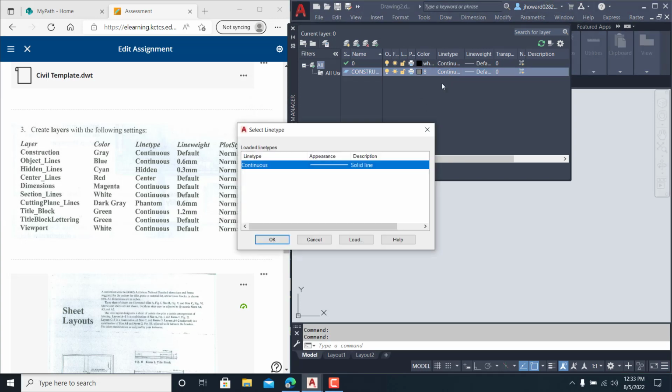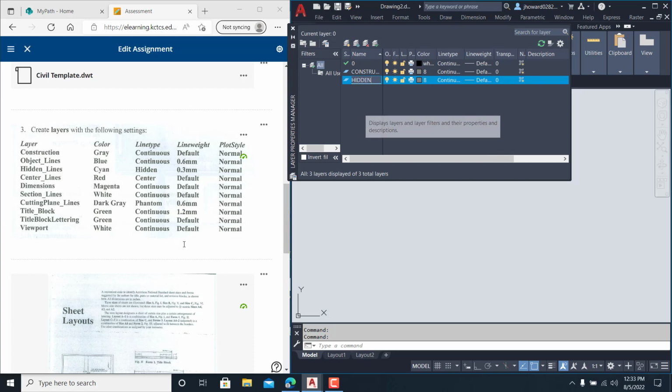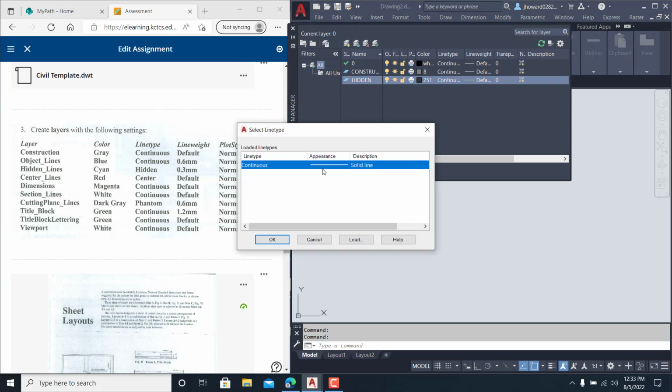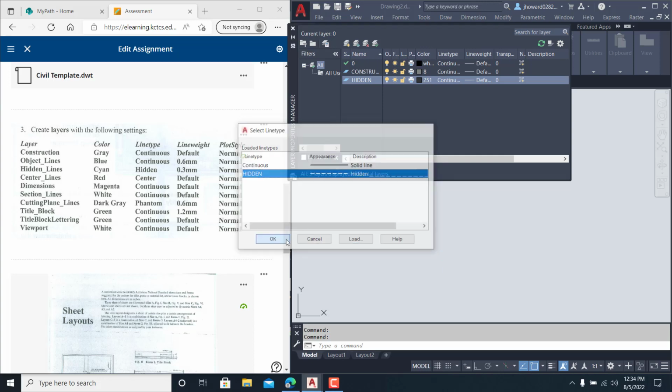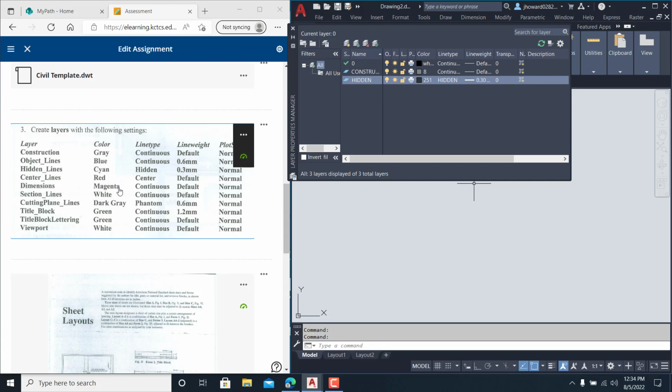Line type on this one is going to be continuous, and line weight is default on this one. So again, just go down there and get every one of those. The next one, let's say we want to do just a hidden line. I'm not going to do all of them just for sake of time, but a hidden line, I'm going to go just a shade lighter than the dark black. It's not a continuous line, but what I do is come down through here and find the hidden. Right here it is. Click on it, OK. Make sure you click on that, and you should see it come up as hidden. The line weight on the hidden line is 0.3 millimeters, so you slide down till you find it. So again, go down through here and get every one of these loaded in here and make your layers.